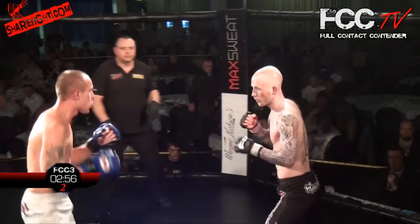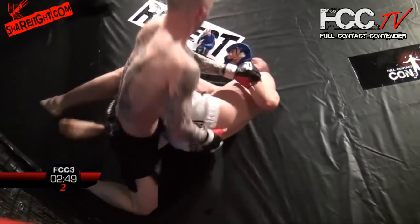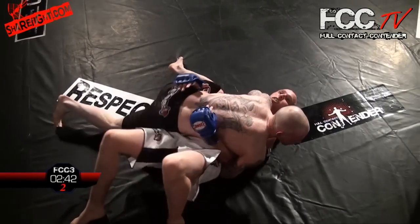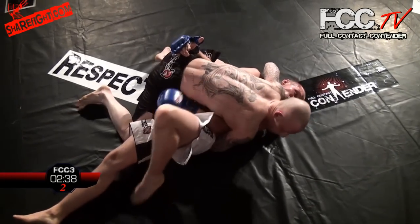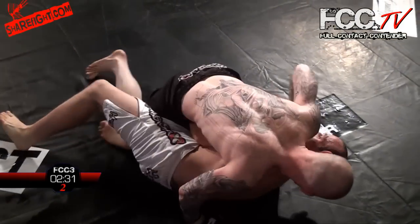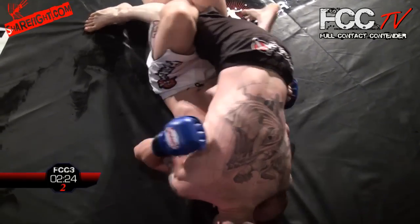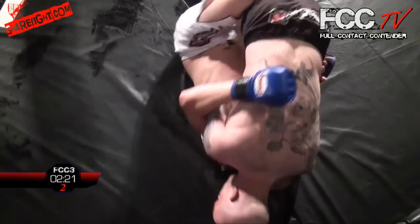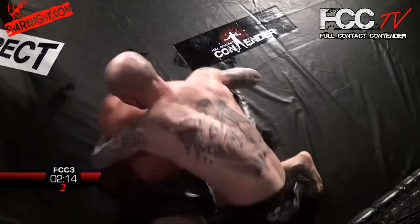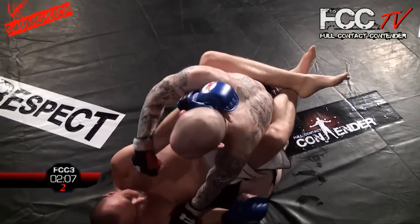Touch of the gloves there between Evans and Wynn-Stanley — a bit of respect. Nice takedown there from Wynn-Stanley. Can he get a dominant position? Evans just got that leg in, gives him a bit of room, but it's passed nicely by Wynn-Stanley. Side control here by James Wynn-Stanley — he's got to be patient, set something up, perhaps look to isolate that arm and get the salivary position. He isolates that arm perfectly but it's pulled out by Philip Evans. Second time he's tried to do that — made a commitment but not quick enough, and he's compromised the position.